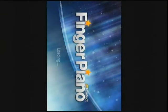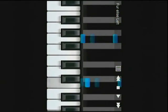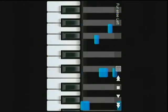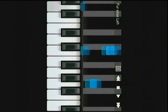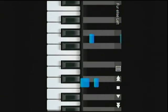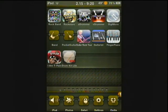Finger piano. It's pretty fun to do. Always fun playing the piano. How nice, so lovely. This is for Ellis. This is the left side of the keyboard. I suck at playing piano, I know. I'm almost done, I swear. Alright. Oh, what should I do now? What should I do?